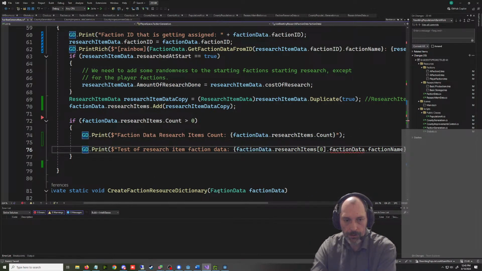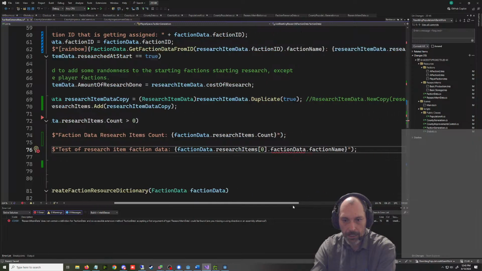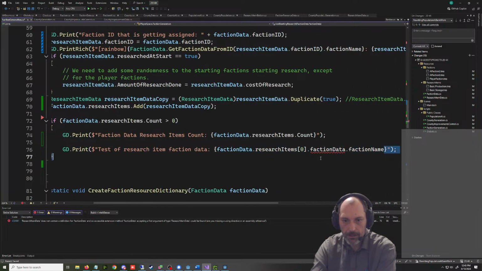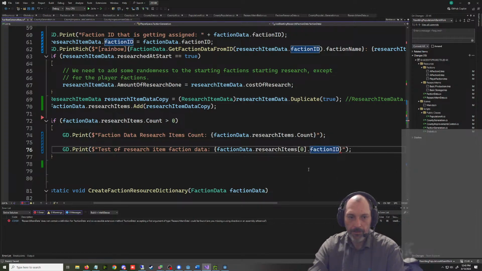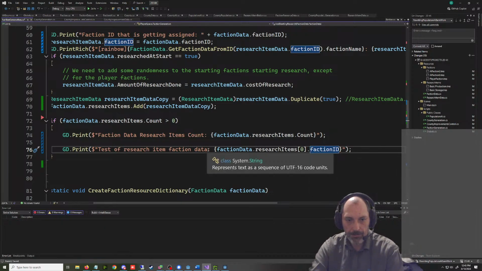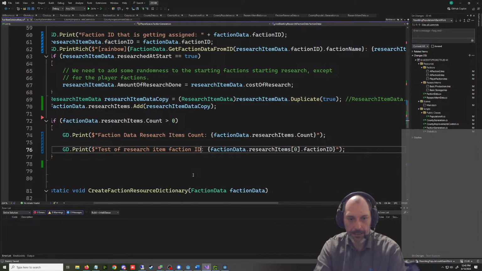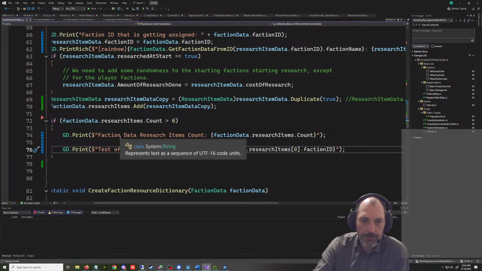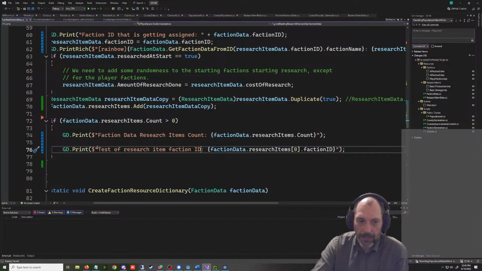What we need to do is we can test here. Test of research item faction ID. This will tell us the count. This is after we've duplicated it, right?